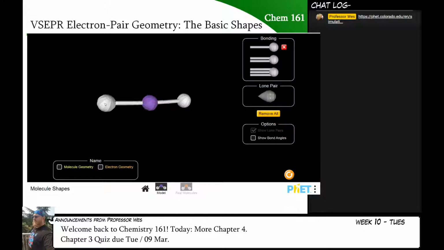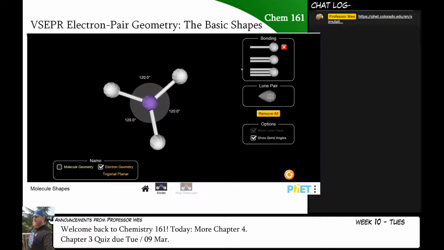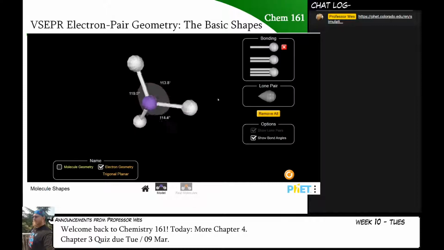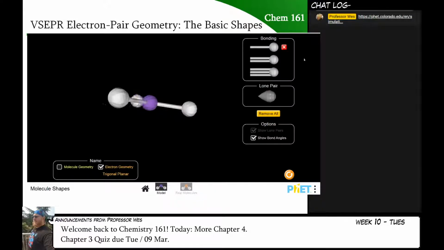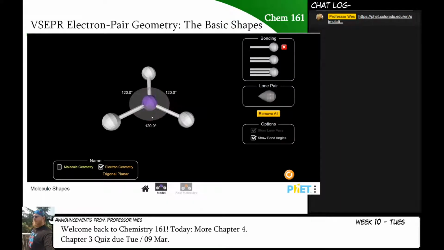Let me turn on bond angles. If I have 2, they will always be linear from each other, no matter where I move them, and we saw that yesterday. When I put the third one in, it makes a triangle. If I move one, the others will also move so that it all stays on one plane. So you can see this is a flat triangle. Our text calls it trigonal, but other texts may call it trigonal planar. I call it trigonal planar, so if you hear me call it that, that's where that's coming from.